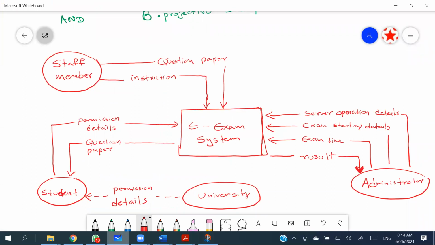System should be able to receive a question paper from a staff member. System should be able to receive instructions from a staff member, right? And system should be able to receive the permission details from a student, right? And administrator should be able to receive the result, as well as administrator should be able to send or provide exam date, exam time to the system.